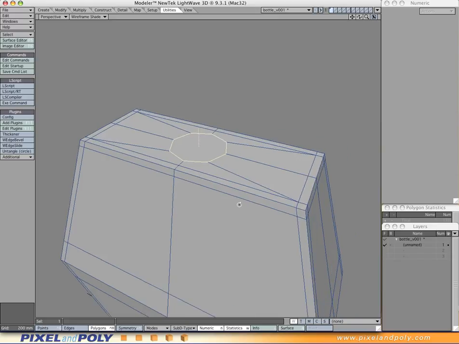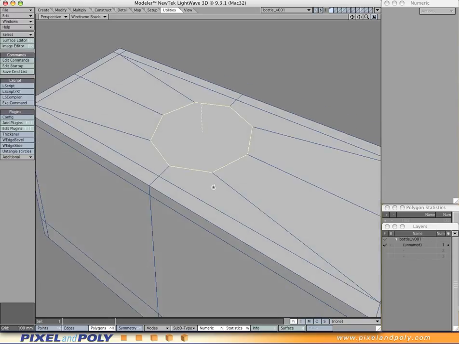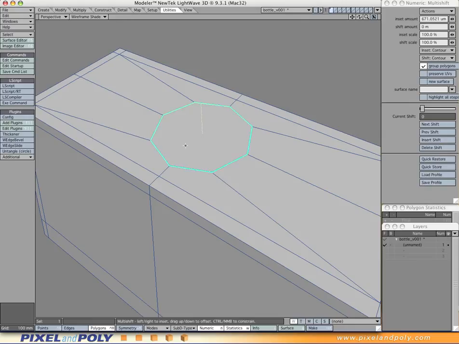So I'm going to go back, and then I'm going to use multi-shift and create some of the beginnings of my edge loops. I'm going to keep these a little bit tighter together.